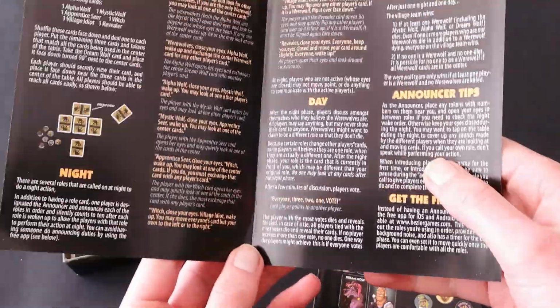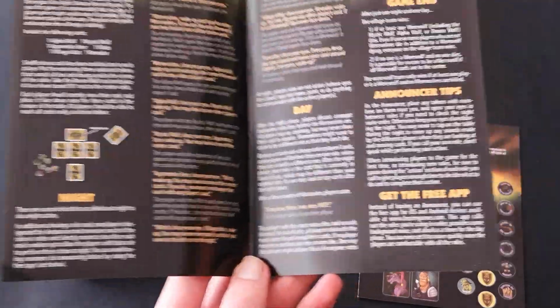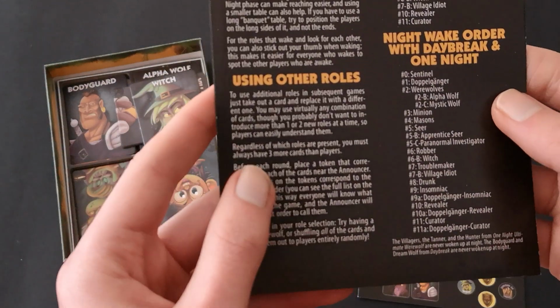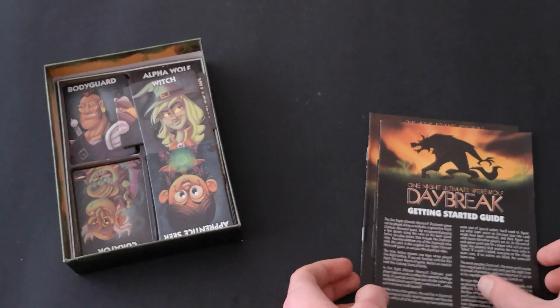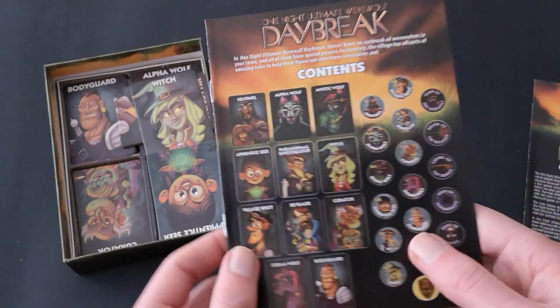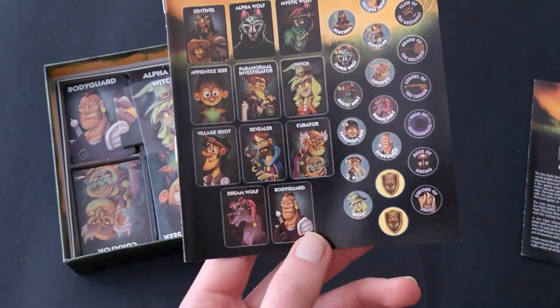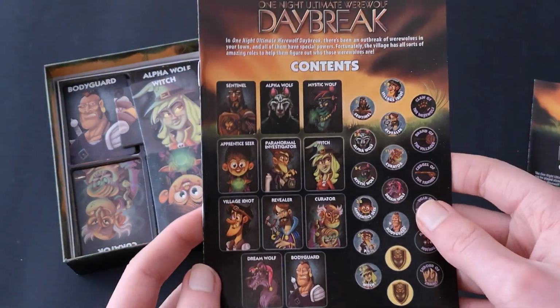So for those of you who've never played One Night Ultimate Werewolf before, there's two phases of the game. There is a night phase and a day phase. In the night phase, people take it in turns to go through each of their roles. Some roles do nothing during the night stage. And then during the day phase, players vote on who they think are the werewolves. And then depending on the outcome of the votes, that determines who wins.